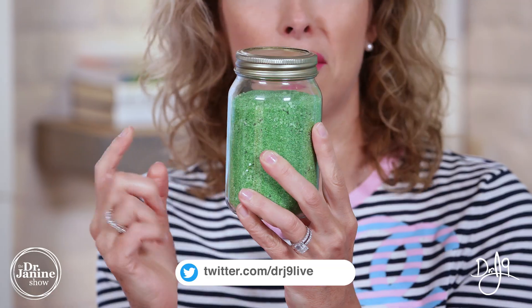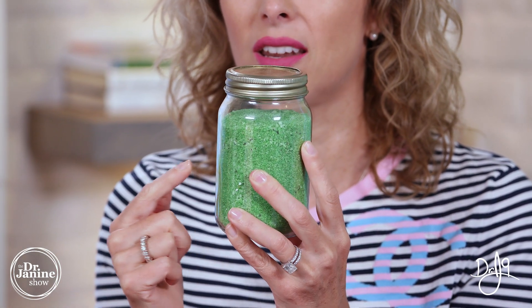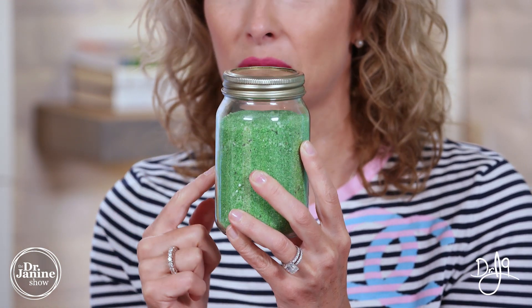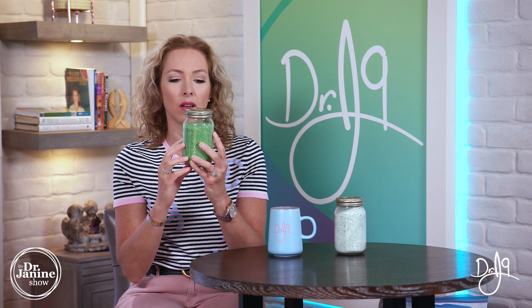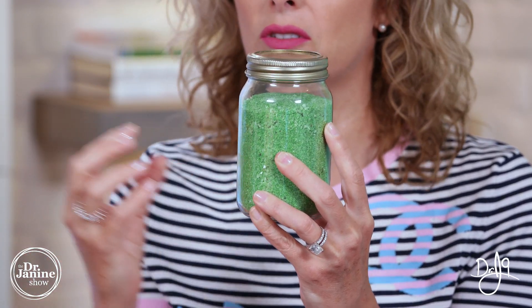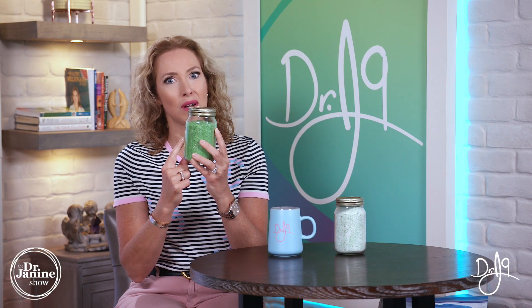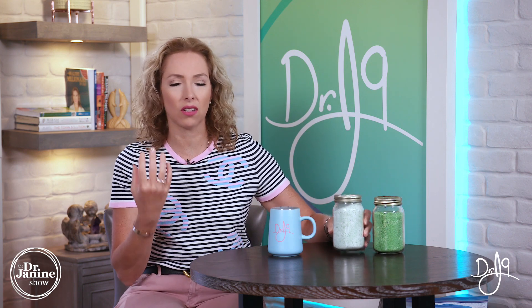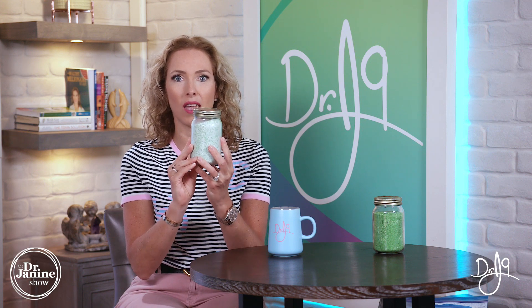To visualize this — if this were a capsule, all you want is those raw materials filling it up. Those raw materials should be what fills that capsule. Unfortunately tablets don't have the same scenario; they need those binders and fillers to make that hard tablet. So, let's say this is a capsule: those raw materials, your vitamins, your minerals, the herbal medicines — that's what should fill up your capsule. But most companies are using these fillers instead.